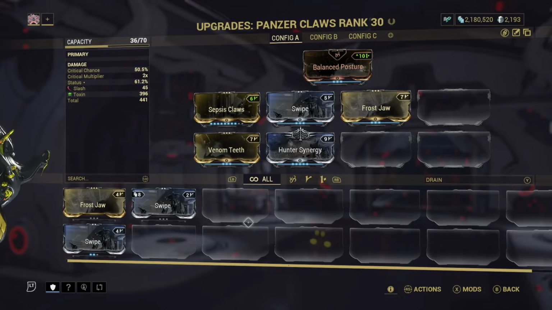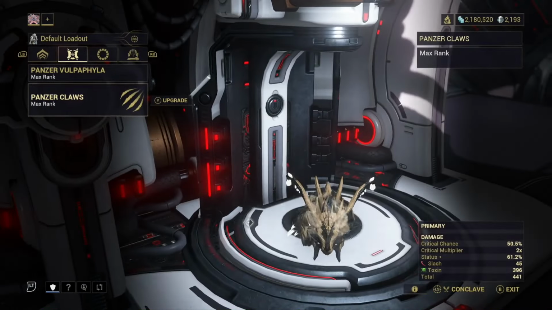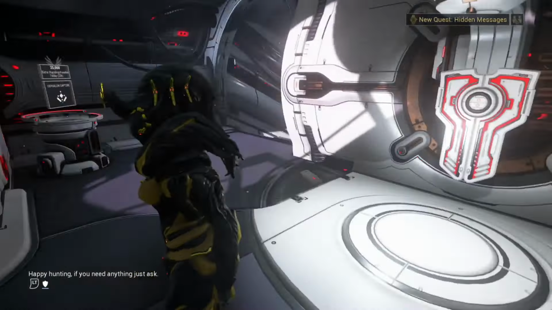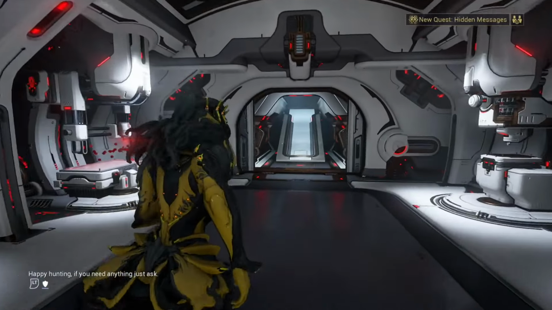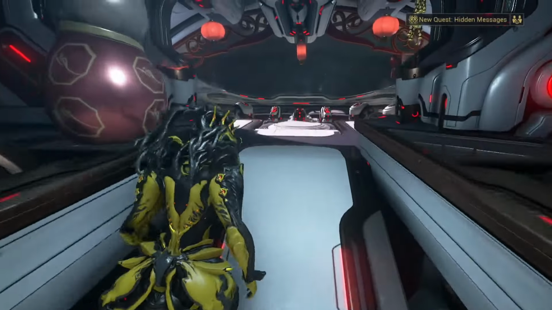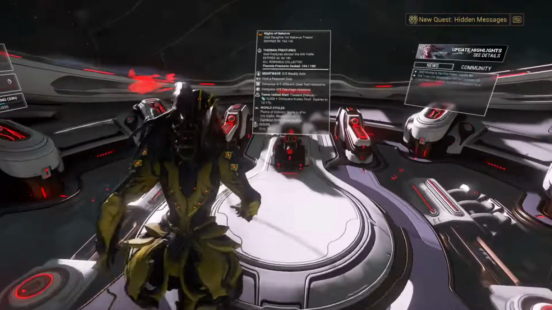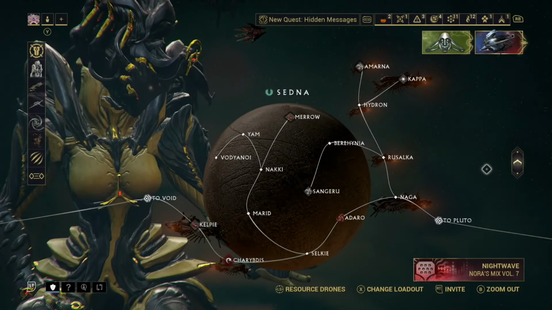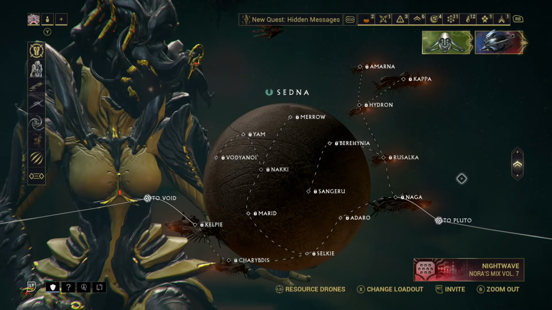I need to collect some more mods that would be useful, but the Panzer is already going to be proccing some Viral in the background. I think I've got Corrosive that procs as my primary on my Epitaph. I get Corrosive, Viral, and Toxin with Saryn, so I'm just going to pop in solo, Steel Path, we'll see what's up.